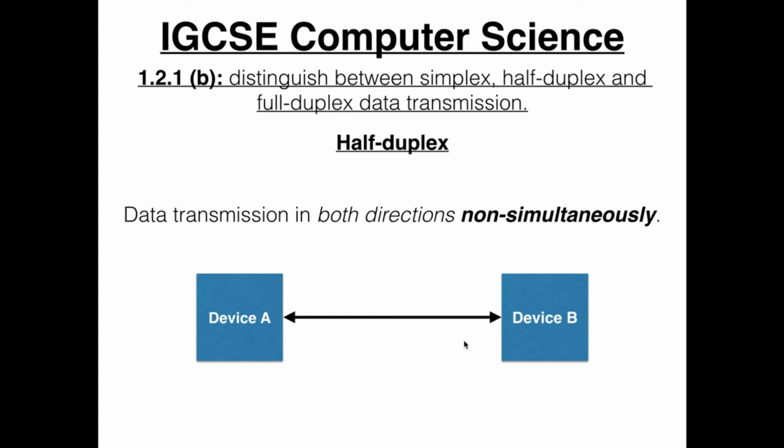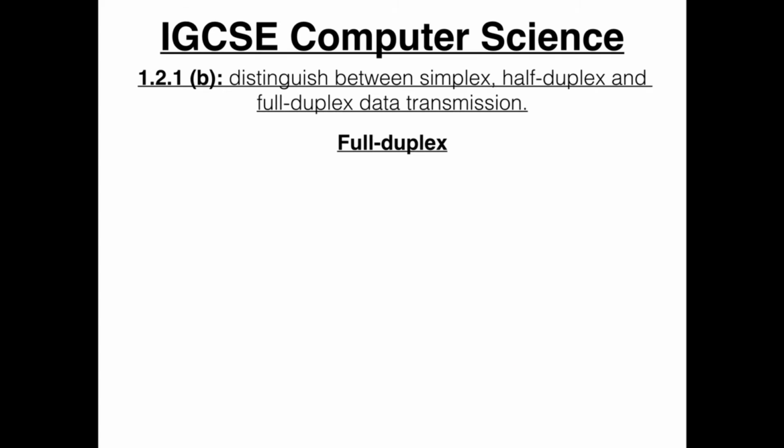An example of this is handheld transceivers or walkie-talkies. You hold a button to talk to the other person, and then the other person releases the button to listen to what you have to say. That's pretty much how it works. Radios used in police cars also have a similar idea. And then there's full-duplex. This video is going to be really short.